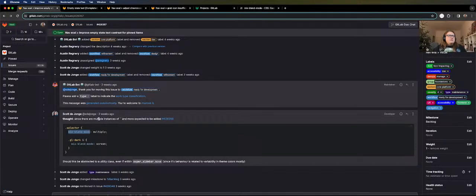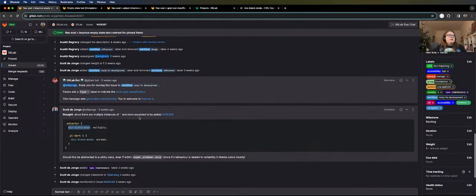And since there's multiple instances and more to be added here, what we want to find out is what is the selector that we need to add? And is this anywhere in our code currently? Let's have a look.